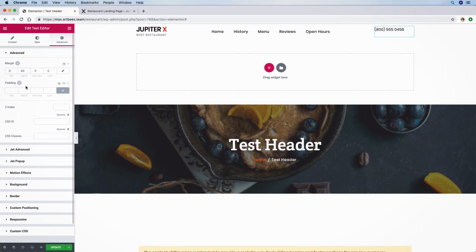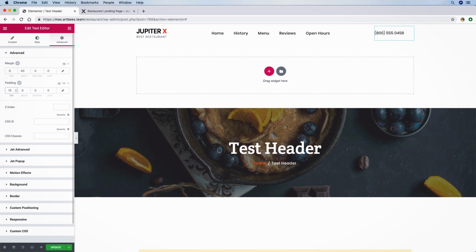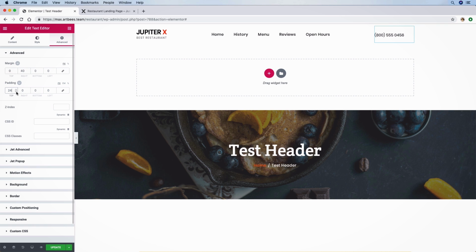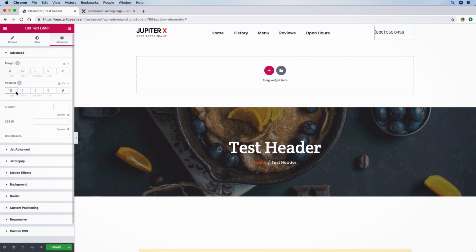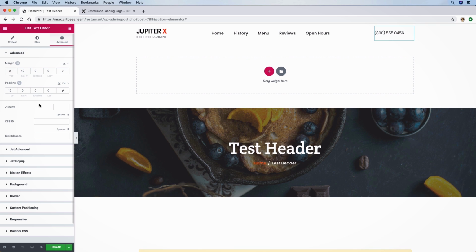Now, other than that, as you can see, it's a bit out there. It doesn't match the looks of the header, so we just have to adjust it. Now the easy way to adjust it is to add a padding from the top as much as necessary, but let's say 15. If we add more, see what happens, it will just push everything down, but I guess 15 is enough. Even 10 would be enough, but let's go with 15. And then basically we just don't need to do anything else.